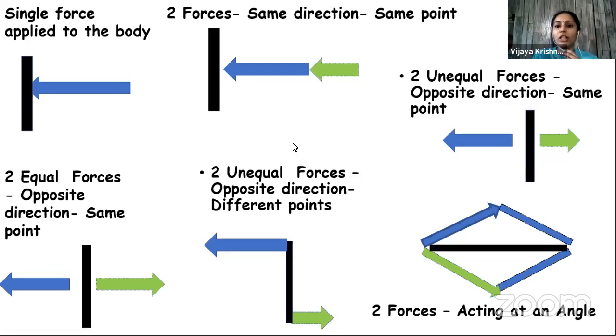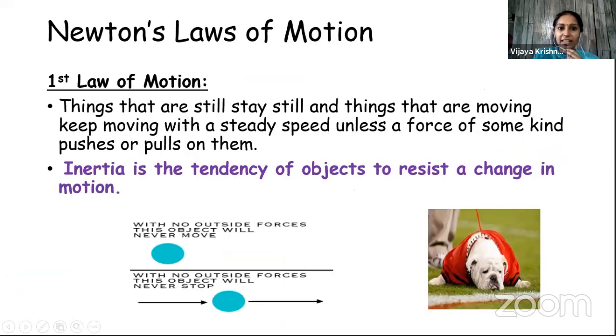So these are all the different types of forces and how they act and how the body is modified or moved in which direction based on the forces that are happening. The next thing is the motion. So once you have forces, you know where the force is acting and how it is moving. We come to the laws of motion, that is Newton's laws of motion. So the first law of motion says that the things that are still stay still, the things that move continue to move in the steady direction unless acted upon by an external unbalanced force.